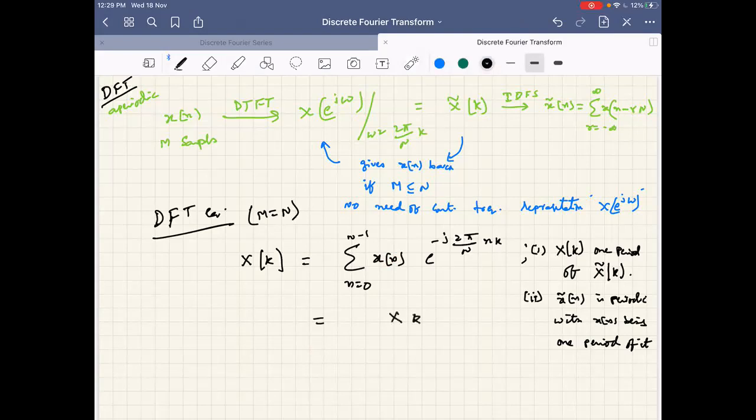So given this x of k now, to reconstruct the x of n, the periodic signal, what we do is project onto the basis functions e power j 2 pi nk by n, where k is equal to 0 to n minus 1 again, and 1 by n. Same relations hold here, right? So these equations now, if you see, are looking very neat, and they are applied for aperiodic x of n. So x of n here is aperiodic, though it is assumed to be one period of a periodic sequence x tilde of n, right?